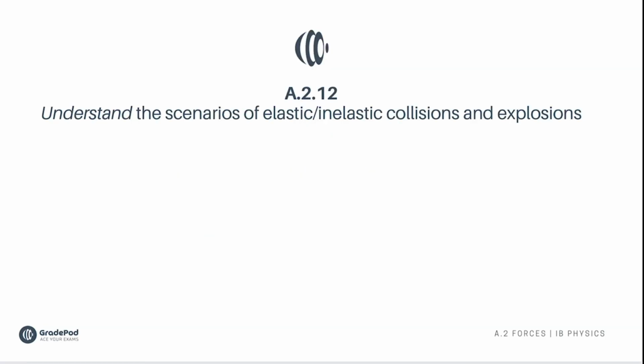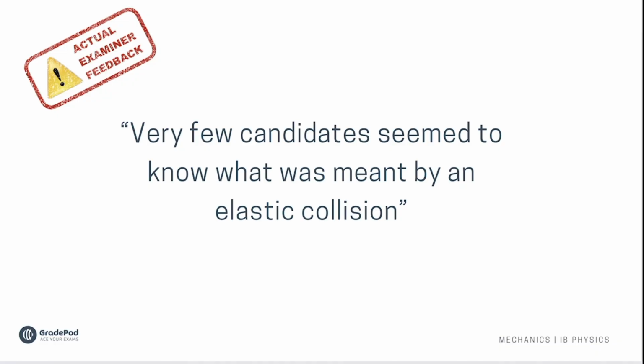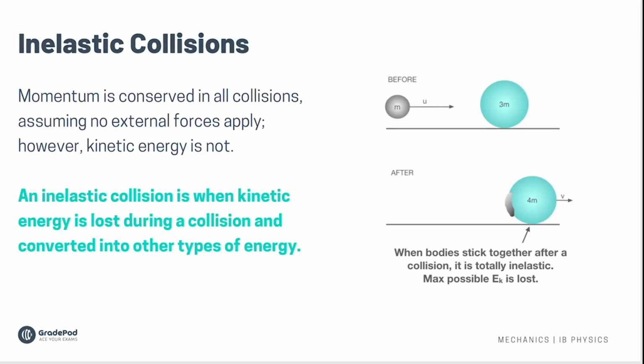We come to the final part of the momentum section and we want to understand what an elastic collision is and an inelastic collision is, and explosion of course. And this section really delves back into what examiners have said in the past. Examiners have said that very few candidates seemed to know what was meant by an elastic collision. Now that is not going to be you. Let's look at inelastic and elastic collisions.